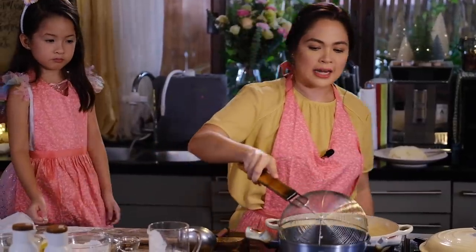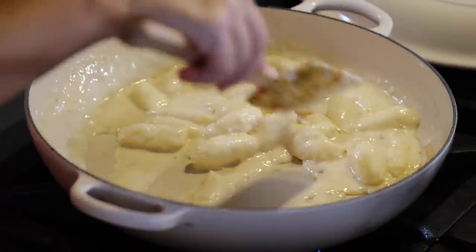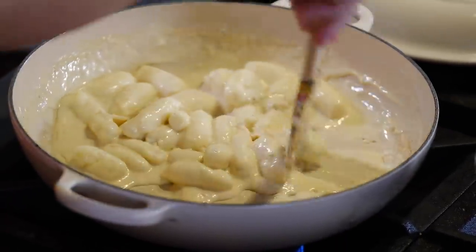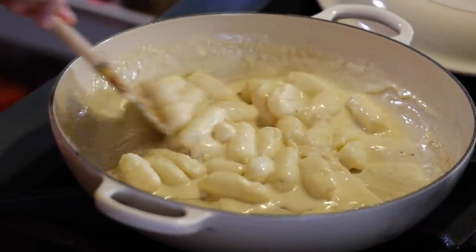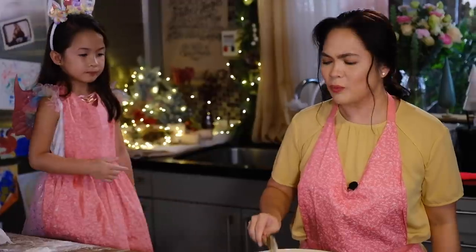You don't have to drain it kasi hindi naman natin siya ilalagay sa running water. So you just want to toss it very gently. You see kung gano'n naka-velvety yung sauce natin. Mmm! Oh, that's so good.